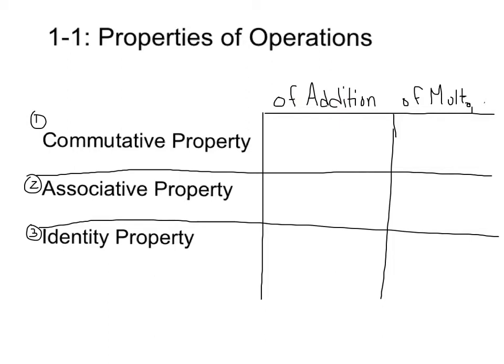So let's take an example for each one. Okay, let's look at each one. Let's first of all look at the commutative property. The beginning part of commutative begins with the word commute, okay, just without the E on. When you commute, you move from place to place. So a lot of times we'll talk about the morning or the evening commute. Your parents will often commute to work. You'll commute to school. Basically, you move from one place to another.